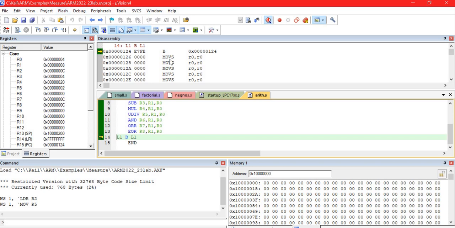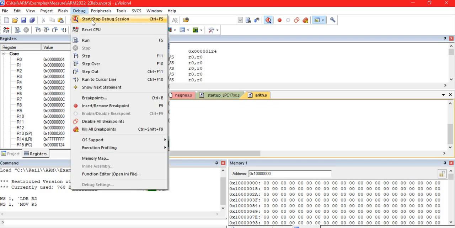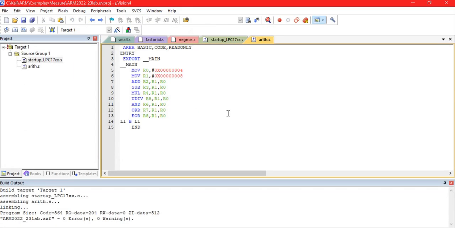We are able to see the assembler, and then we are able to see the registers and where we are going to store the data and view the data. Then we can stop the debug session and come out. So in this video I have explained how to write an assembly language program, how to compile it, and then how to run it, and finally how to see the answers.